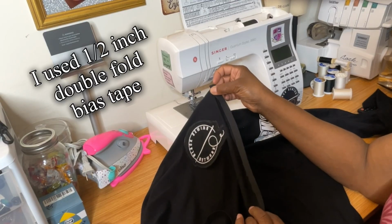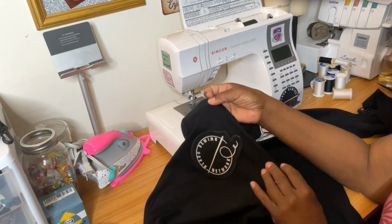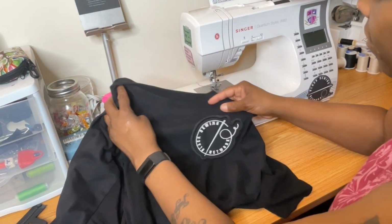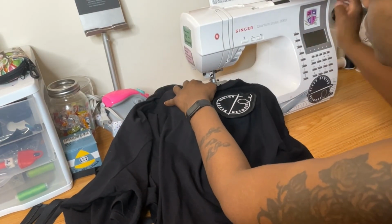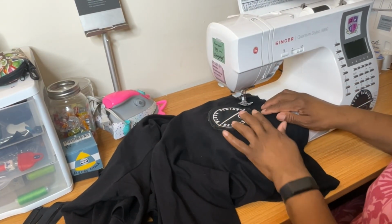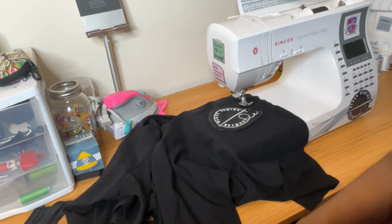I'm going to add a black seam binding, but first let's work on adding our Black Sewing Network patch. Let's do that now. So I have my patch where I want to sew it down, and we're just going to take it to the machine, and we're going to stitch as close as we can to the outer edge of the stitching on the patch, and we're going to attach it to our garment.